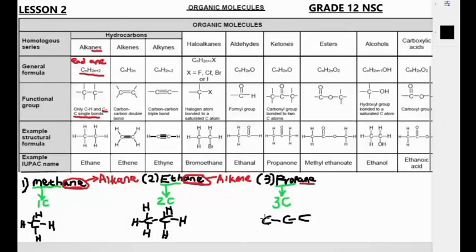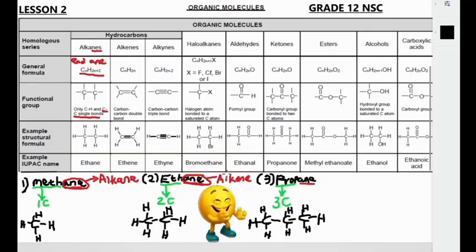Now let's put the bonds. The first carbon atom is going to have the first hydrogen. How many bonds do we have? 1, 2. I must have 4, so I'm left with 2 bonds. Now let's go to the second carbon. It has 2 bonds, and then let's put the third bond. Now the second carbon is satisfied, with a maximum of 4 bonds. How about the third carbon? 1, then I will need the second one, the third one, and then the fourth one. Can you see, learners? That's how we draw the structural formula.